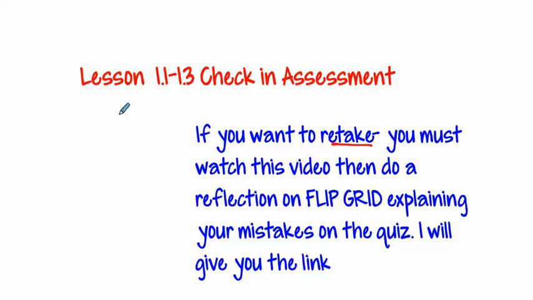In order to do that, you must do a couple things. You must watch this video, which you're doing. Then you're going to go back to Schoology and look over the problems that you missed. And you're going to do a reflection on Flipgrid explaining the mistakes that you made on the quiz. Okay, we'll give you the link for the Flipgrid. Once you do all those things, then you will be able to retake it.